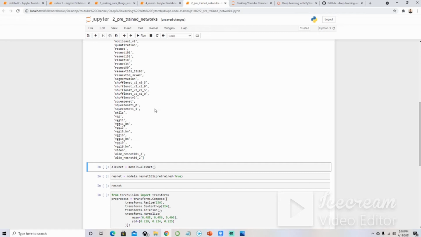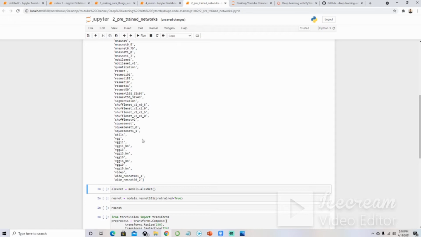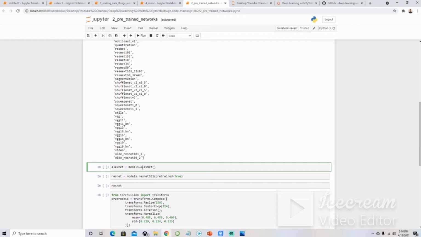Second lesson is essentially just using the stuff. You don't have to understand how everything works, but just to get a sense of the power and to get everybody hooked on it. That's all that this one's going to be about. So now we're setting the variable AlexNet equal to models.AlexNet. So it will just be equal to this model here. That's how we call it.